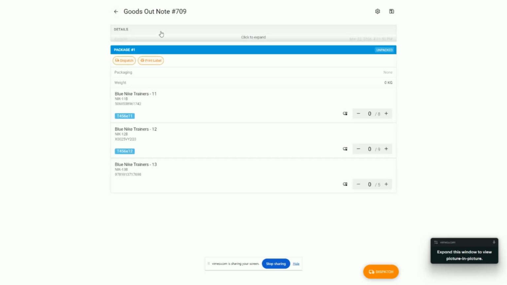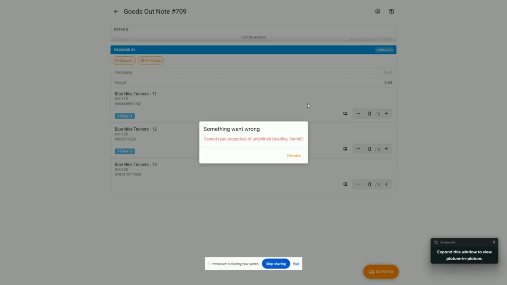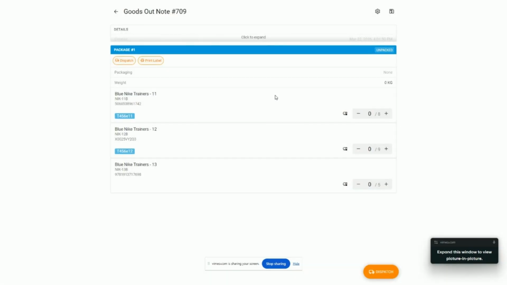Let's choose this one. So it'll show you if it's got a location attached to the bin. It would show you where to go and pick them. Shows you the number of units that you need to pick. And I would walk around, I'd come up to this bin, and then I would start. It's going to tell you if you've picked the wrong item.